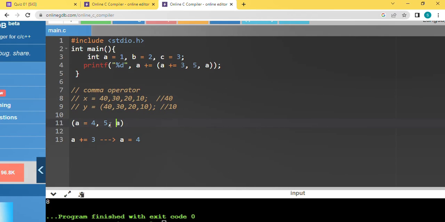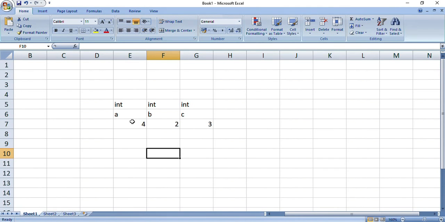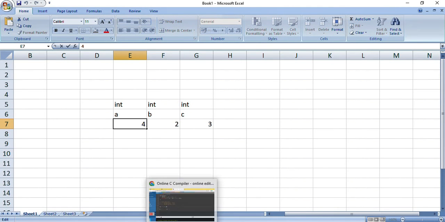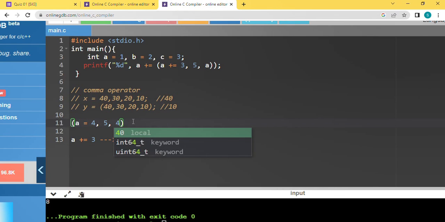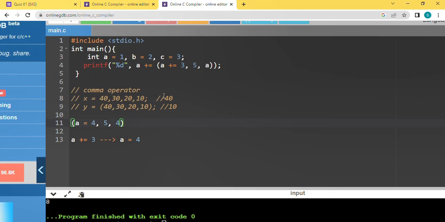So we have a equals 4, 5, comma a. Then what is the value of a here? If we see in our storage, the value of a is 4 only, so that 4 will be assigned here. The equation becomes a equals 4, 5, 4.